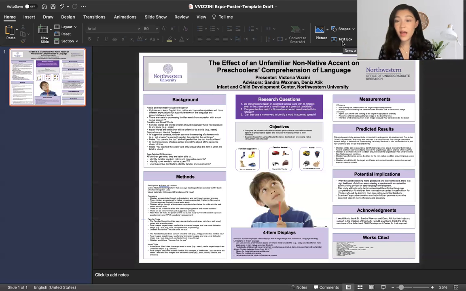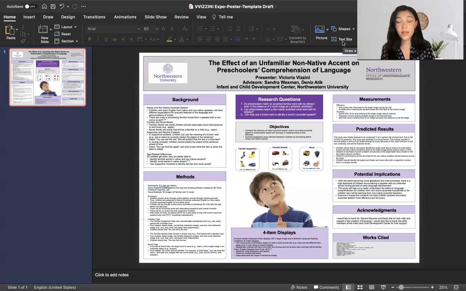For the familiar trials in general, we are using a target image that is a familiar word, like bus or dog. The difference being a supportive context uses a known verb like drive, versus neutral context, which uses a word like find. Novel will use a supportive context and we will have the novel word be the target image. So for example, you can wear the cham, and we expect them to look to the kimono. We're measuring efficiency and accuracy, so how quickly the children look to the target image within the trial, and does the child spend above 25% of the time, which is chance, looking to the target image.